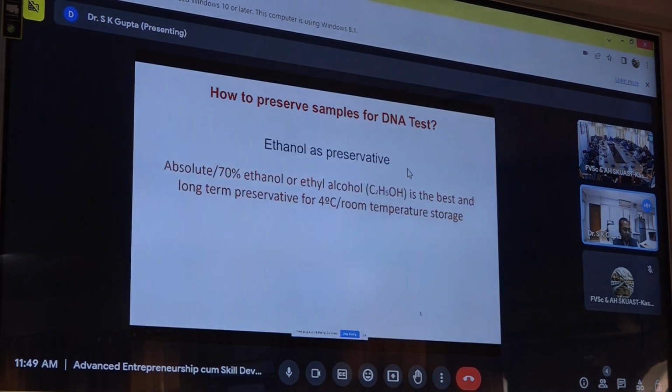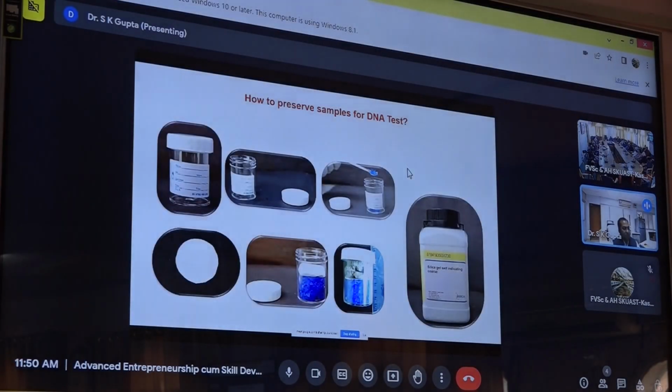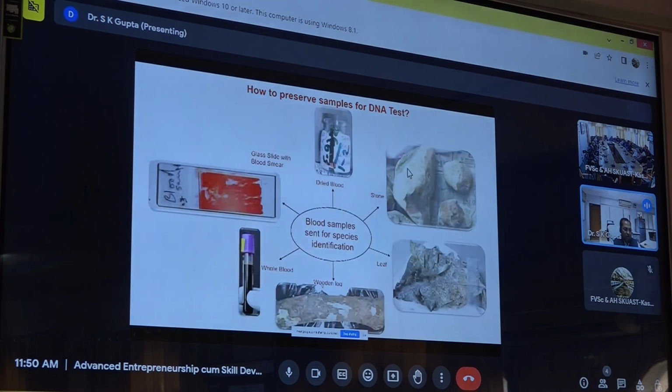So preserving samples is also one of the challenges in the early days. So we provided a protocol on how to send the sample in good condition. Ethyl alcohol is good to preserve the sample, but not formalin or formaldehyde. So an ethyl alcohol preserved sample is good for the DNA test. And sometimes even a desiccated or dehydrated sample with the presence of silica gel can also be sent for testing. Blood in a vial, but not limited to a vial, it can also be sent in the form of blood stains, which can be on various surfaces, stone, leaf, log, as well as on weapons.